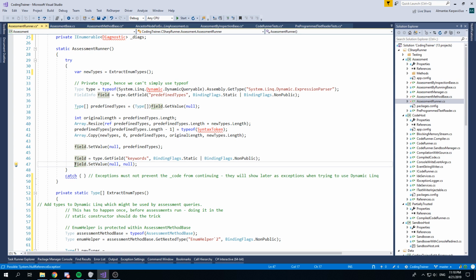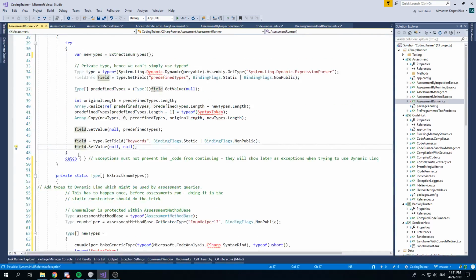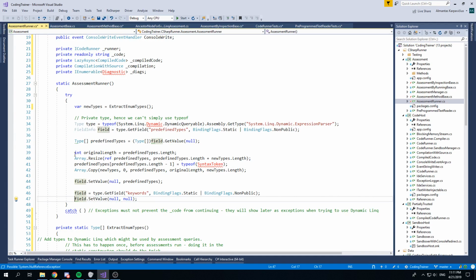Null and null for a field. Private field called predefined types. Expression parser has a predefined types field. Okay.